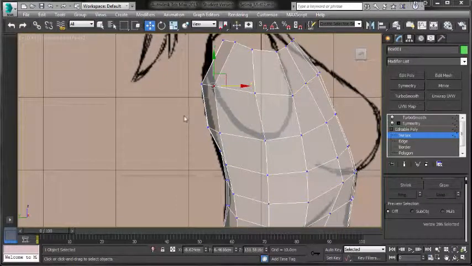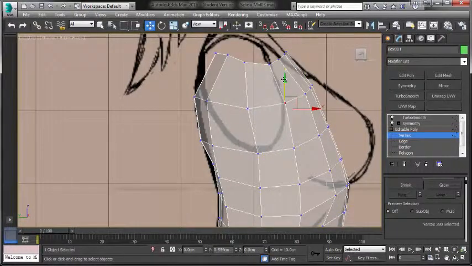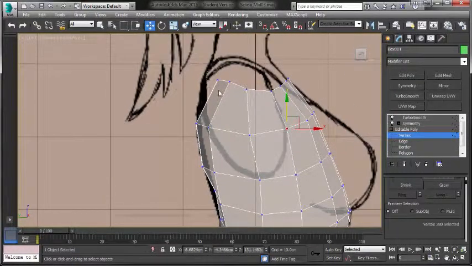So I'm just going to quickly save it now. Hitting my Control S on the keyboard so that it increases my save and saves a new file. You can always go back later once you've finished your model and delete the ones that you don't need. But it's always best to keep iterations of your work, so you can always go back.